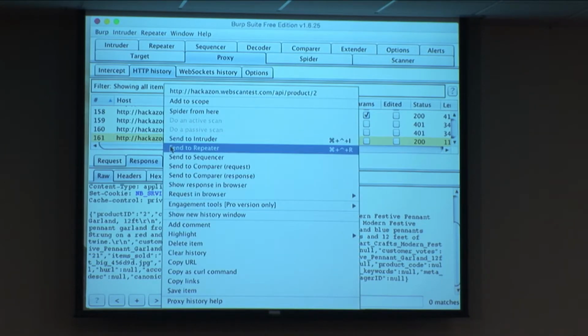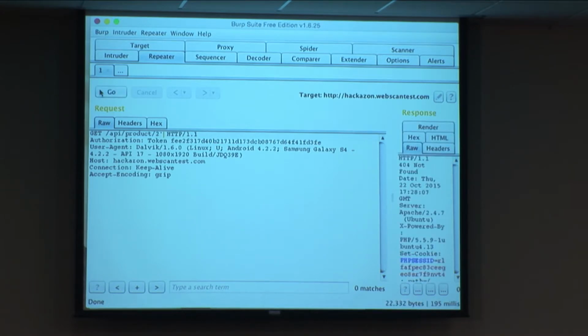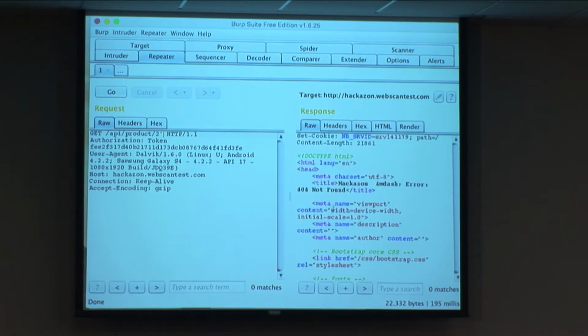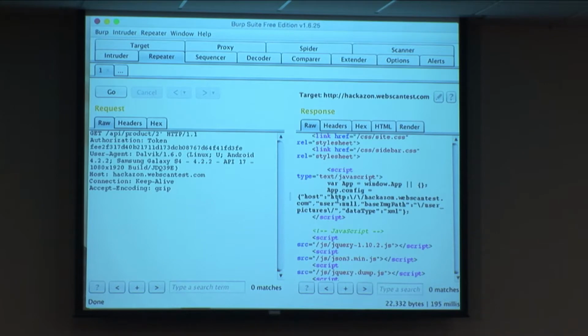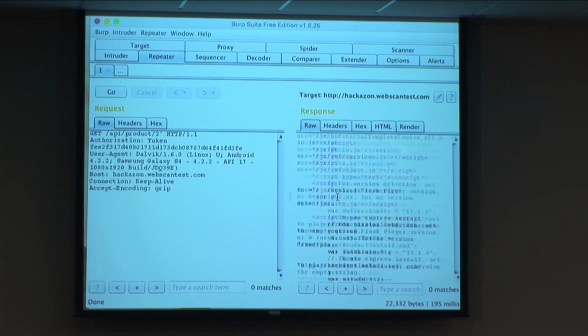Can I attack? So you go back to Burp, I take this into Repeater. And I don't know, what happens if I just put a single quote here, and then go. So I got an error, okay, error not found. All right, this is spit back. Actually it should spit back some JSON, but it's spitting back a full HTML page.